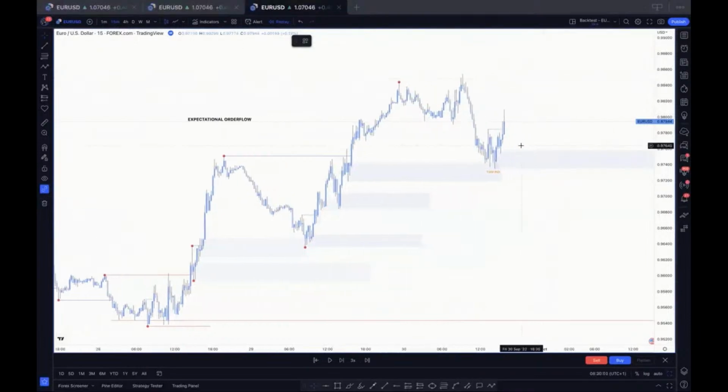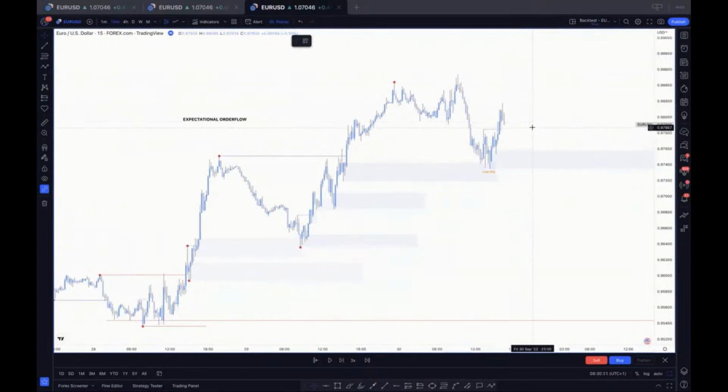So our expectation would be that the market, after this break of change of character, will now pull back into this zone that caused this change of character, that took out this high, and then we can now trade it and move and take out this high. So let's see if that's going to happen. So let's continue playing this.